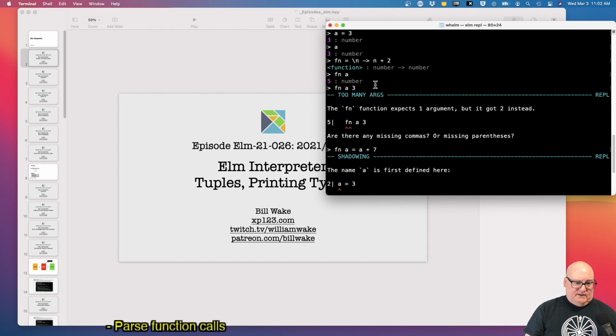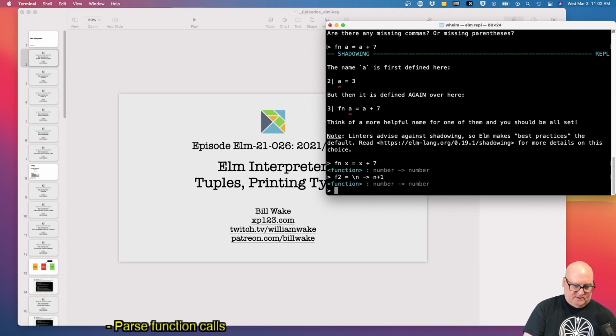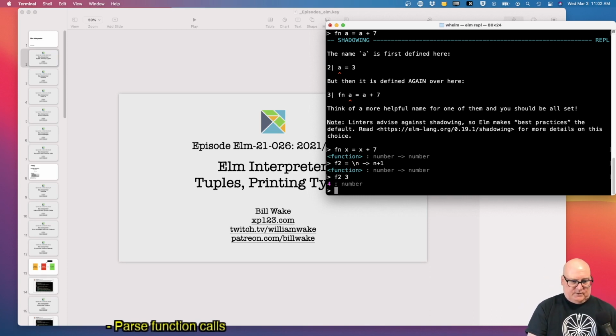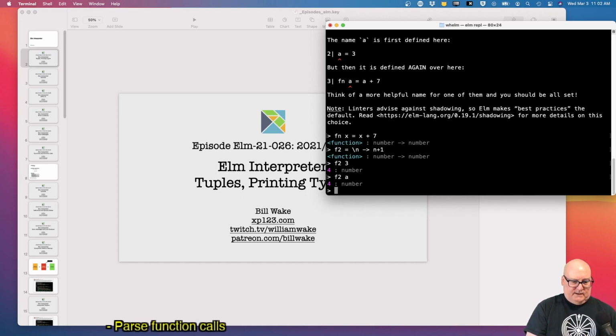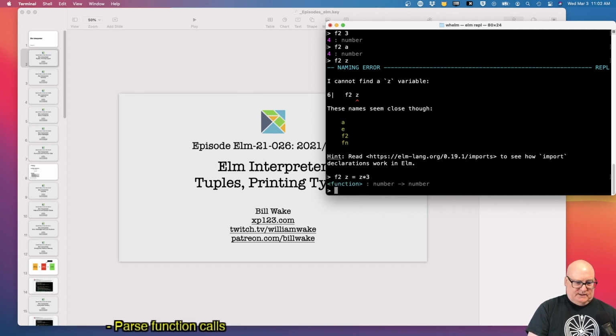Let's let F2 equals lambda n goes to n plus 1. So F2 of 3, F2 of A, these are calls. F2 Z breaks. F2 Z equals Z times 3 is fine.